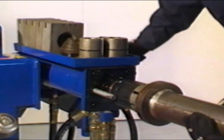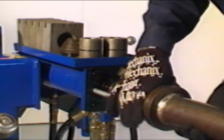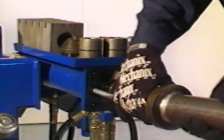Tap the control handle down until the tubing begins to expand. The flange will be formed as the raised areas expand and the tubing comes in contact with the limit ring.